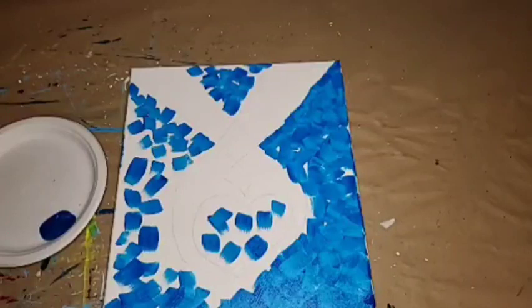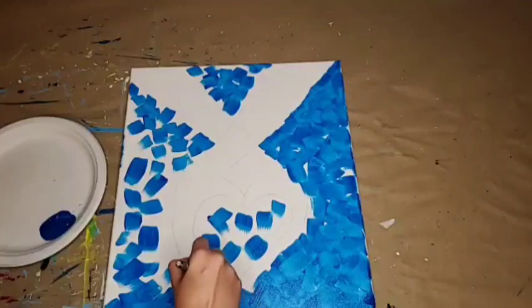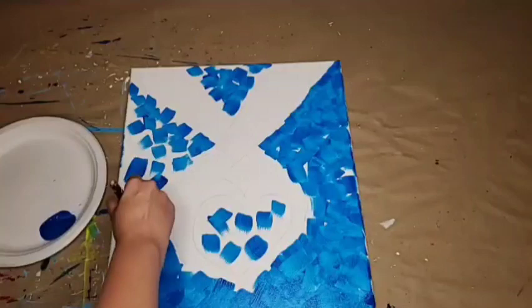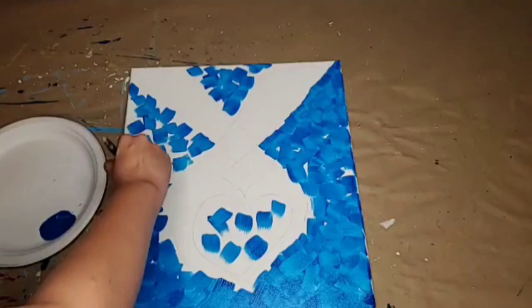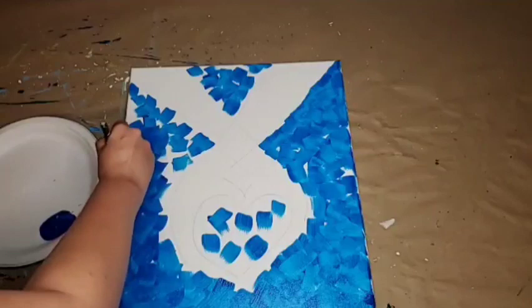So don't stress out. Don't have any anxiety about this painting or anything. This painting is gonna be so super cool. And like I said before, many times over and over again, the magic doesn't happen in the first 10 minutes. You really gotta let this happen, let it work, let it do its job. Remember to calm your monkey mind, breathe and relax, and just let the paint happen.